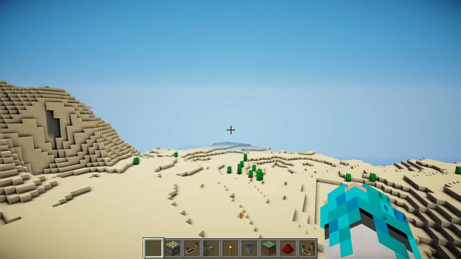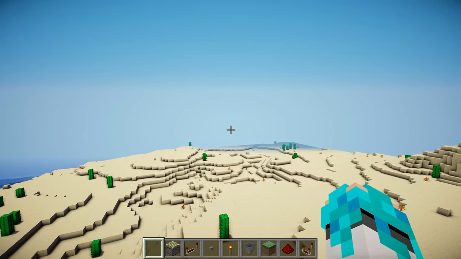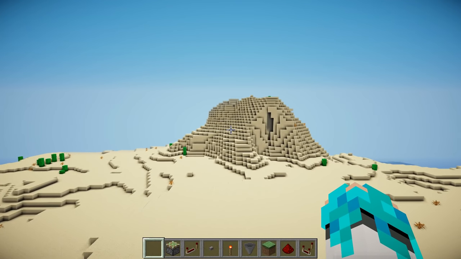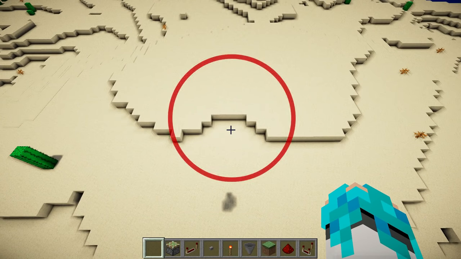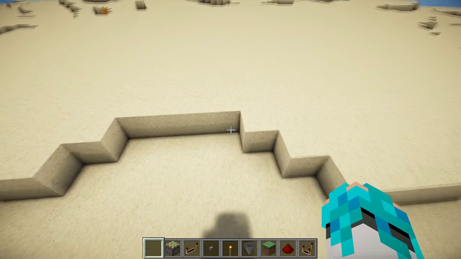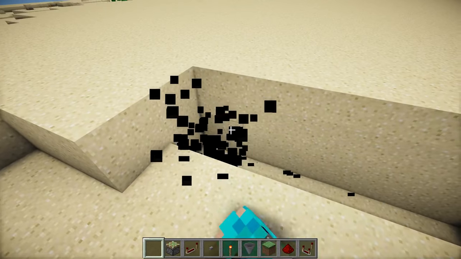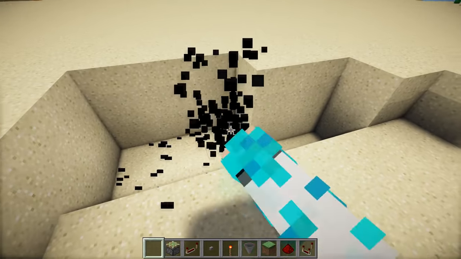So first of all, we're going to need a desert area. And we should try to find a spot something like this here. Once we are done, we can go ahead and clear a 2x5 rectangle in the ground and place 5 sticky pistons to the back side of the hole facing out.